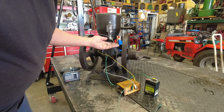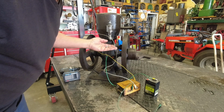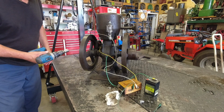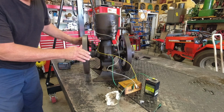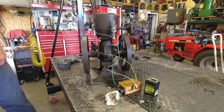Alright, let's go back to the drawing board here and see what other changes I can make here. I will say that the one improvement I have made so far is the starting system. That was no issue. Spun it right up, took right off, so you know, kind of did something right there.